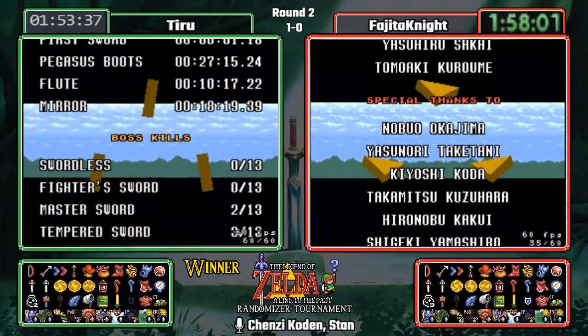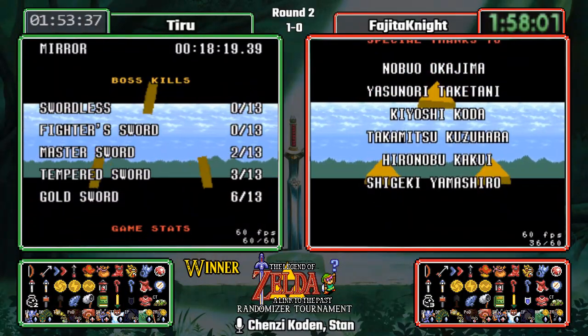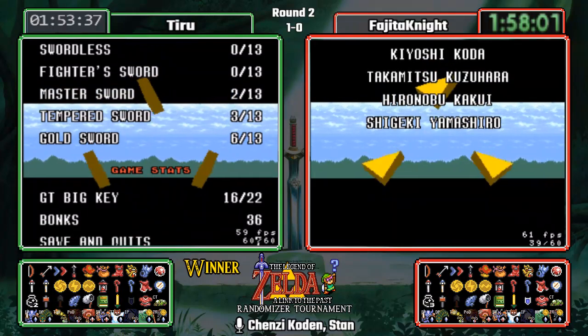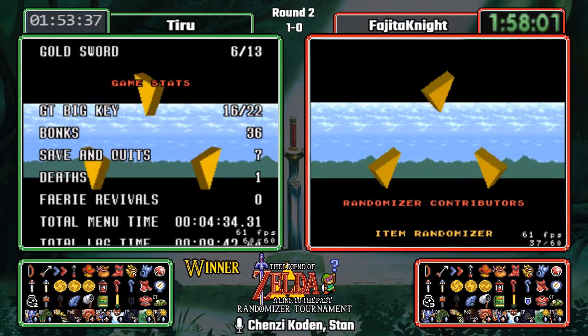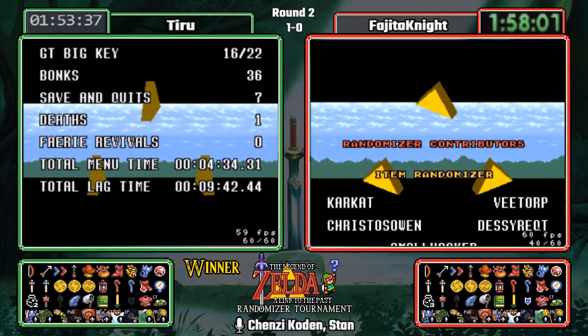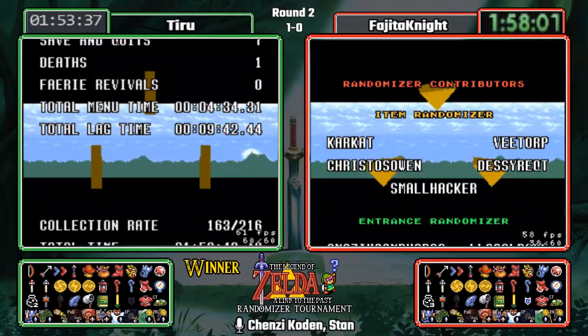Yeah, I got lucky not having to do the full route to the vanilla big key chest. Finding the bow was a long time to get the bow. We got silvers right away. I mean, look at my collection rate, it's pretty high. Yeah, the other time save ended up with Fajita actually not checking the right side of Ganon's Tower, so those two item locations he skipped entirely.